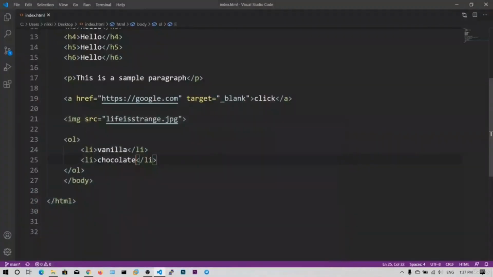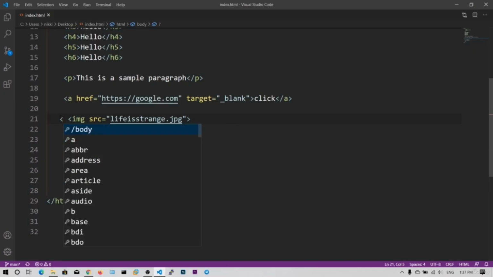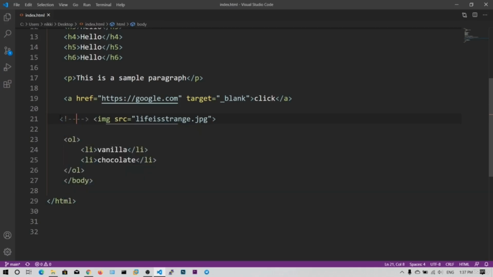Okay, let's remove this image because it's so big. Now I can put in comments. The comment in HTML starts with less than, exclamation mark, hyphen. So you can see this is the opening comment and this is the closing comment.